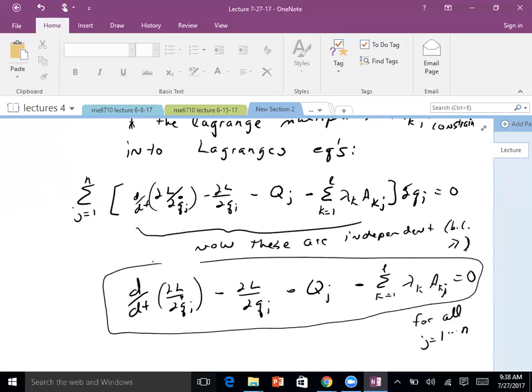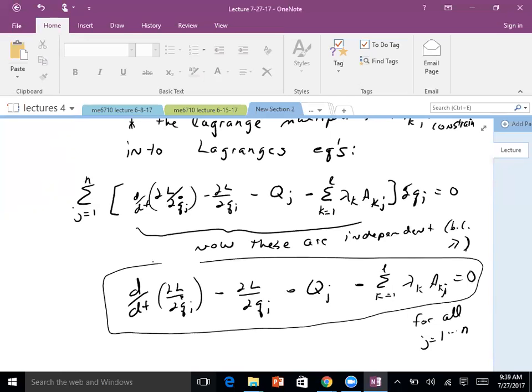Let me say 2 quick words about it. One is the sign. Remember, I think of the Q's as the generalized force. The force is on the right-hand side. It's like thinking F equals ma. This is the form of equation you're ultimately getting, only with generalized quantities. So the Q's would be on the right-hand side positive, and then the lambdas are forces, constraint forces. That's how I think of this, for what I'm quoting. Hence the negative.